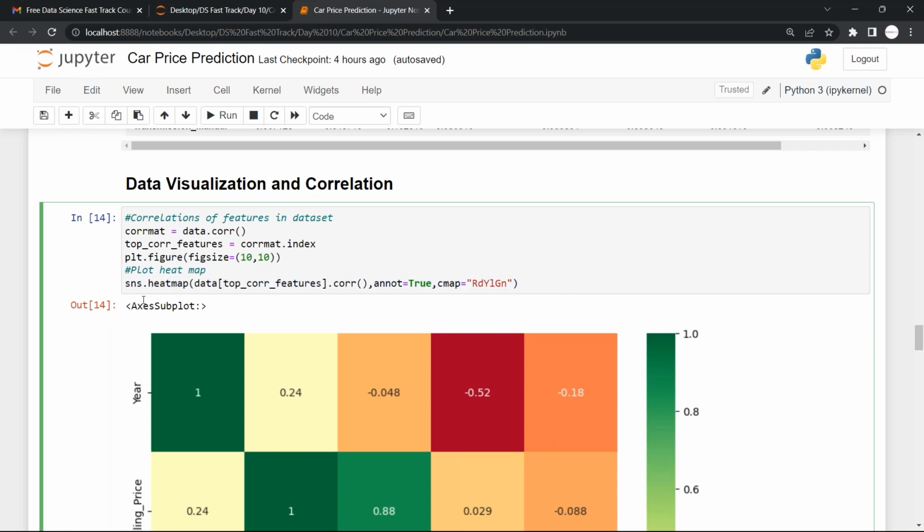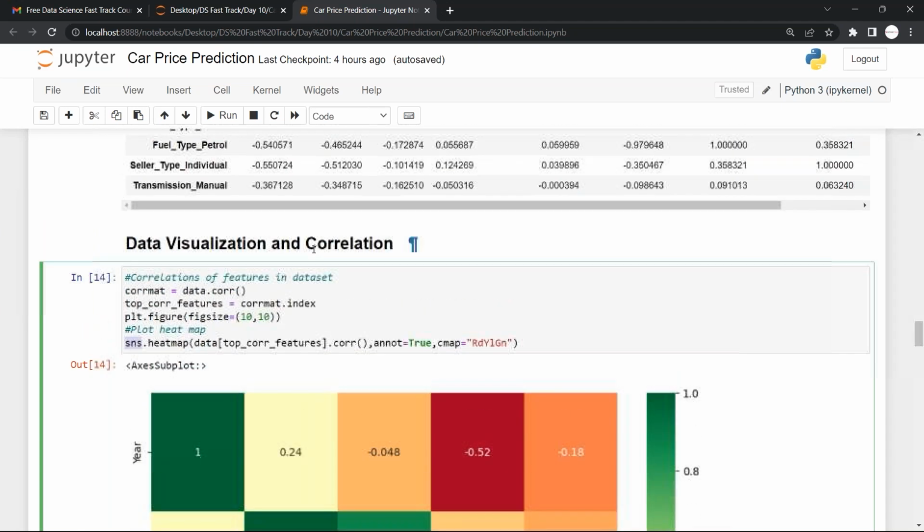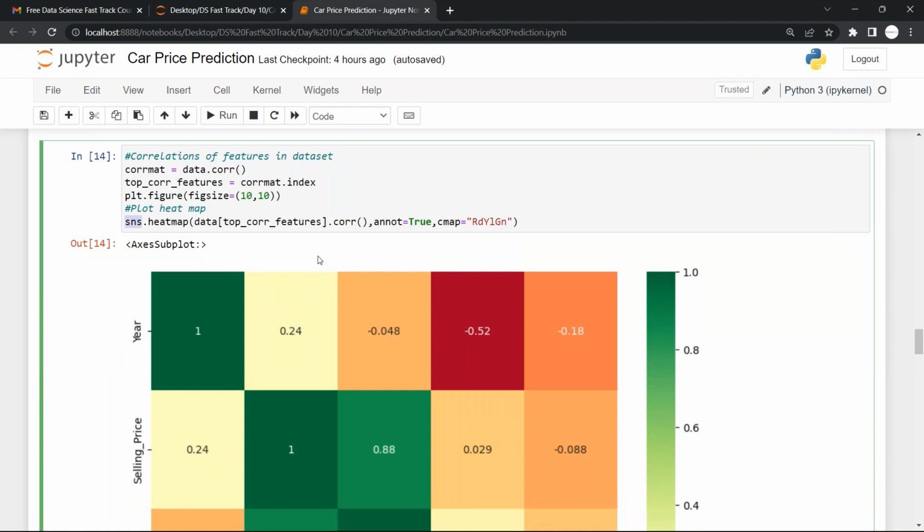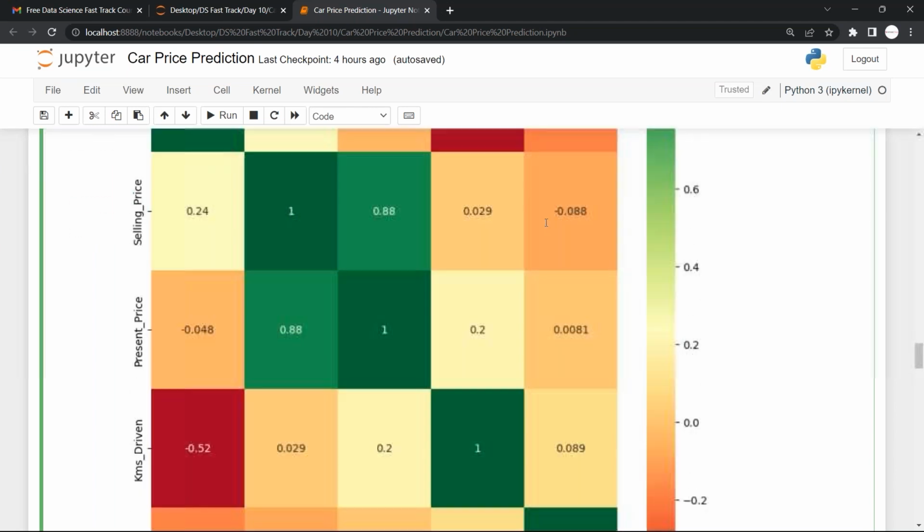Why do we use this here instead of using matplotlib? We just use Seaborn as sns. If you go to the first cell of the code, where we import the libraries, over there we just imported the Seaborn library as sns: import seaborn as sns. That's what we used over here.